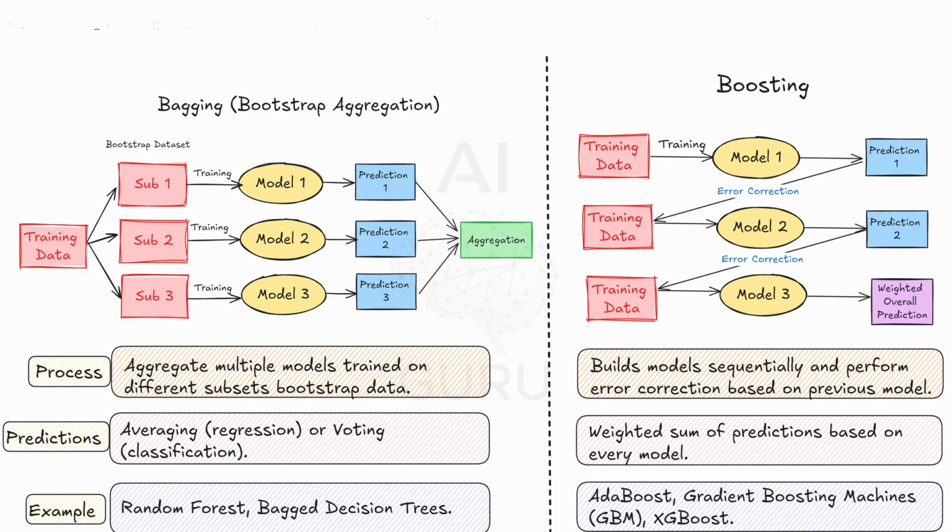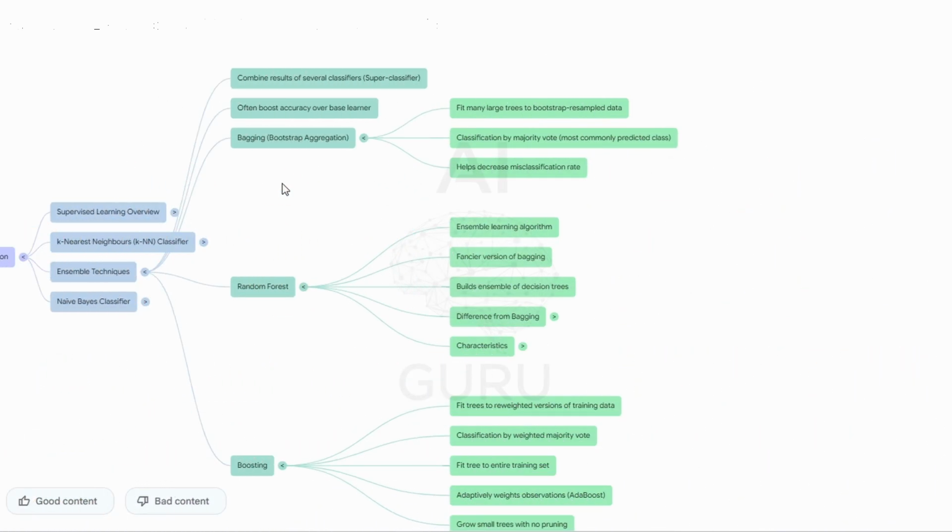The really great benefit of bagging is that it significantly reduces the overall misclassification rate. By averaging out the high variance, the noise sensitivity of those individual complex trees, you end up with a much more stable and accurate overall prediction. The errors tend to cancel each other out. Right, averaging out the noise.